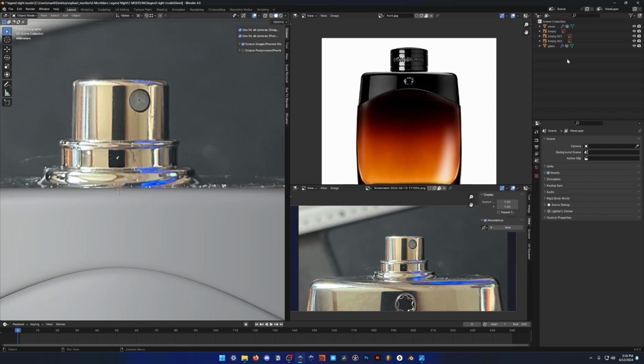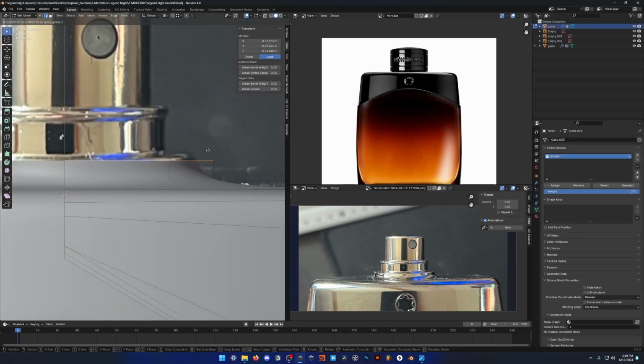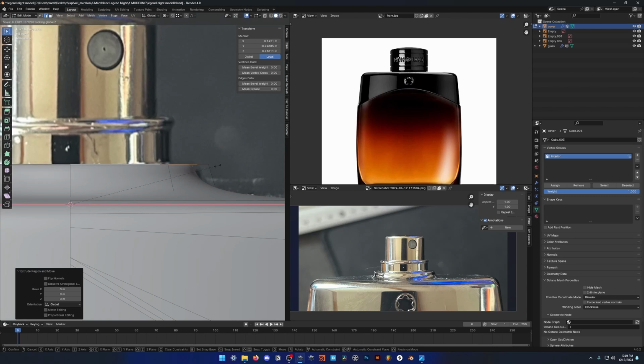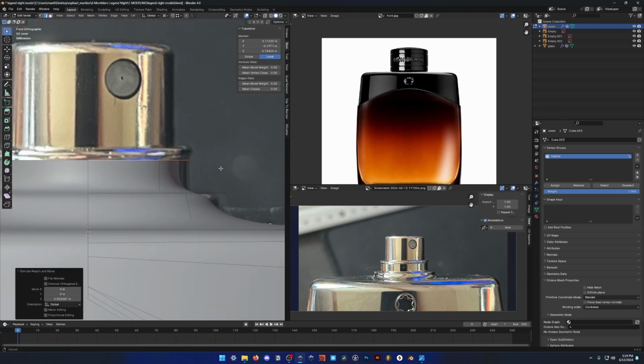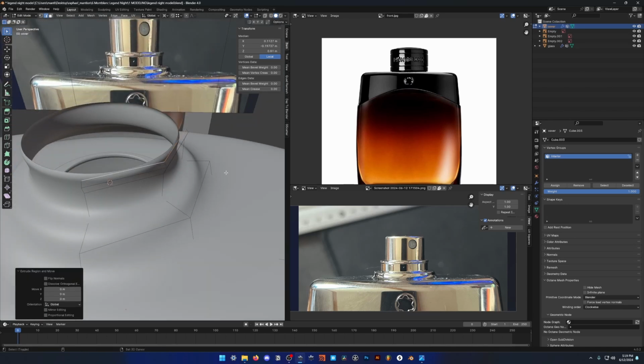So let's get our reference images back in and start extruding upwards to about this height, and then S Shift Z to bring it in, and then extrude again, right click, S Shift Z, extrude again, right here, and again, scale it, extrude again, scale it in, and let's do a final one to make that lip.